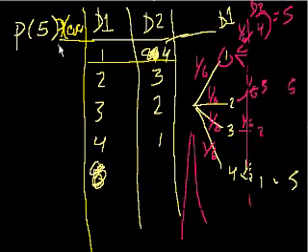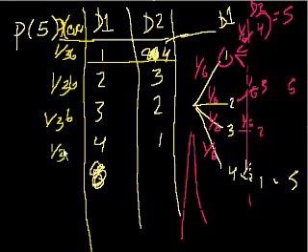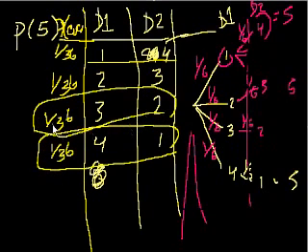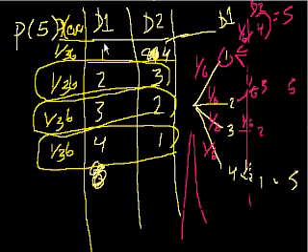Well, that's 1 out of 36. Right? This is 1/6 times 1/6. This is 1/6. And then after that happens, you have to get another 1/6. So that's 1 out of 36. And by a similar logic, this is 1 out of 36. This is 1 out of 36. And this is 1 out of 36. Each of these is 1 out of 36. And if you think about that grid we drew, each of these outcomes represents a square on that grid. Getting a 2 and then a 3, getting a 1 and then getting a 4. And then our total probability of getting 5 is the sum of all of these. 4 out of 36, which is equal to 1 over 9.